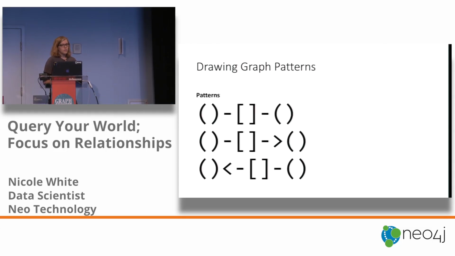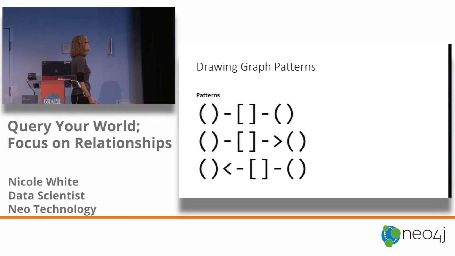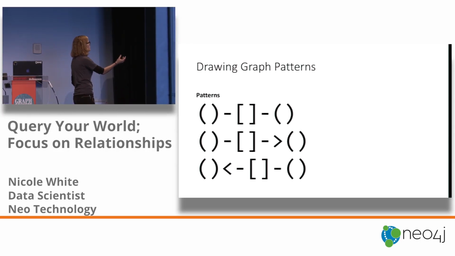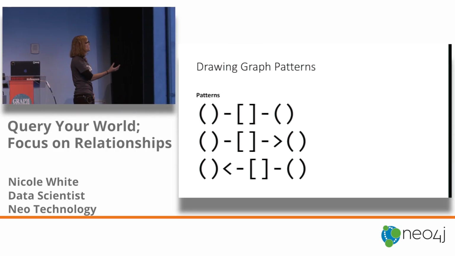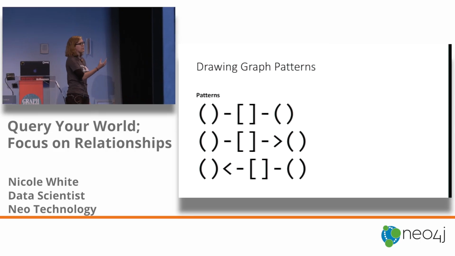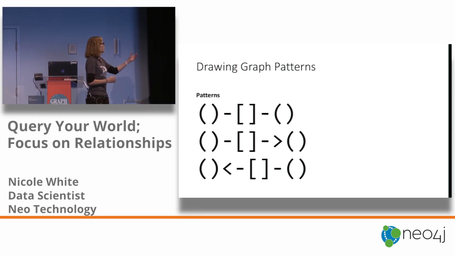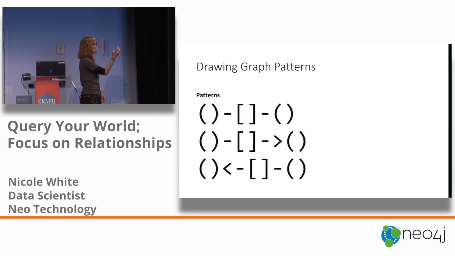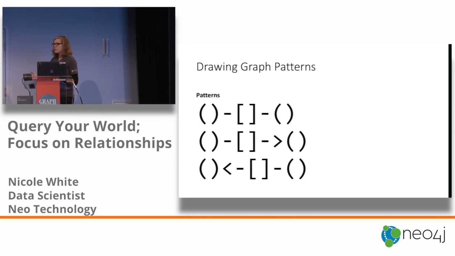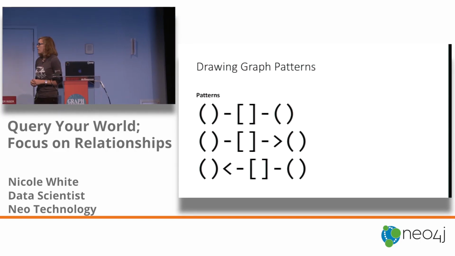And then to specify a pattern, you're going to use hyphens in combination with these nodes and relationships. So if you wanted to find node, relationship, node, you do these parentheses, hyphen, and then open close square brackets, and then another node on the other side, because nodes are connected by relationships. And so that's how you specify something like that in Cypher.